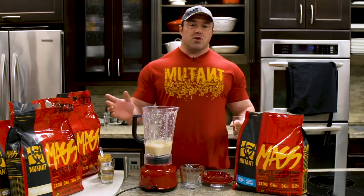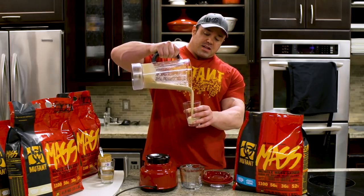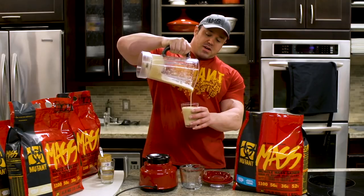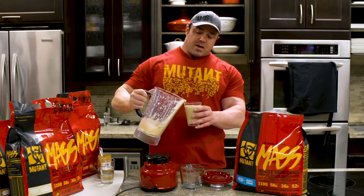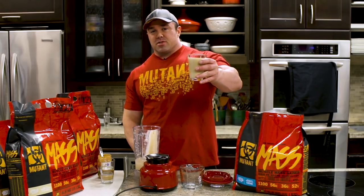Now I know you can always throw in a bunch of ice if you wanna make it real thick, but this comes out pretty thick as it is. You know, Mutant Mass is very creamy, and with the egg whites and the peanut butter, you're probably not gonna need ice. So that's a peanut butter cookie, Ron's Super Simple Shakes.